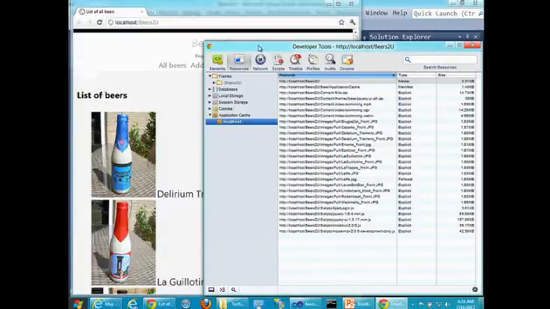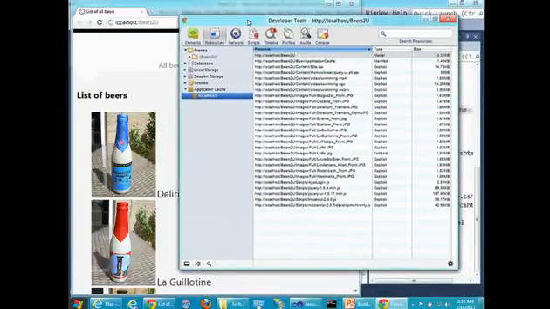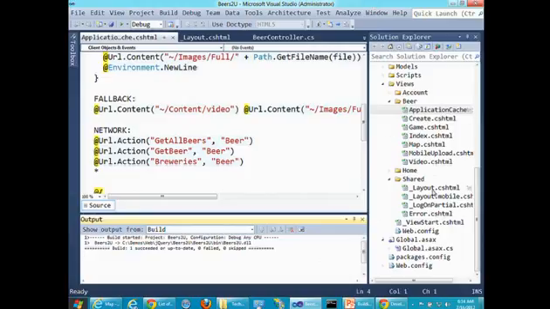Now, adding this kind of offline support, you have to be very careful with this. For example, in Google Chrome, sometimes you want to clear this stuff, and it's not always that easy. If you want to make sure that things get refreshed, you just touch this file.